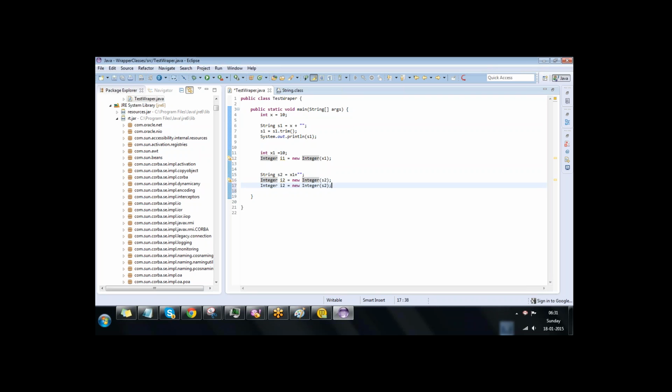That means we don't have a zero argument constructor here, right? No wrapper class supports a constructor defined to accept zero arguments.